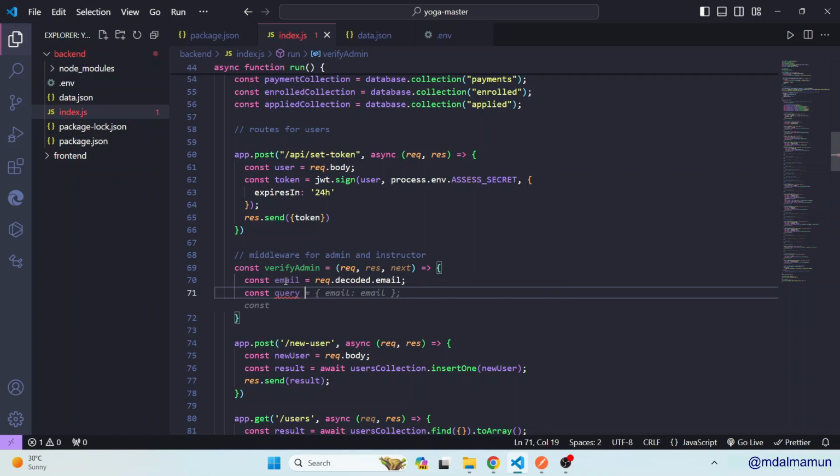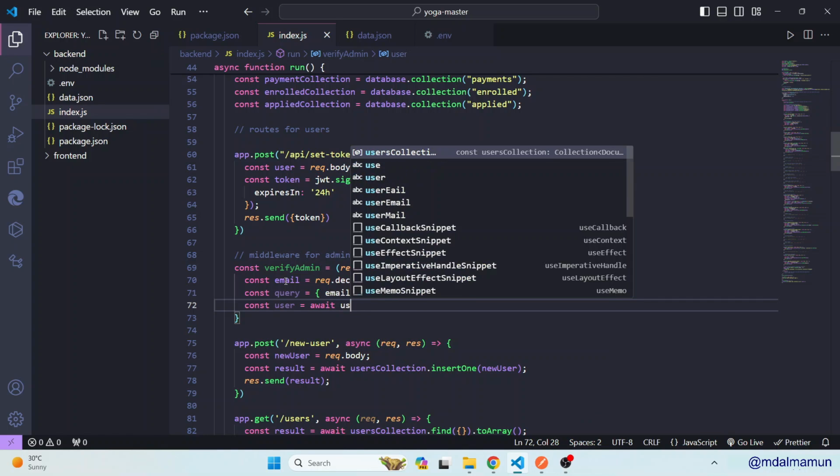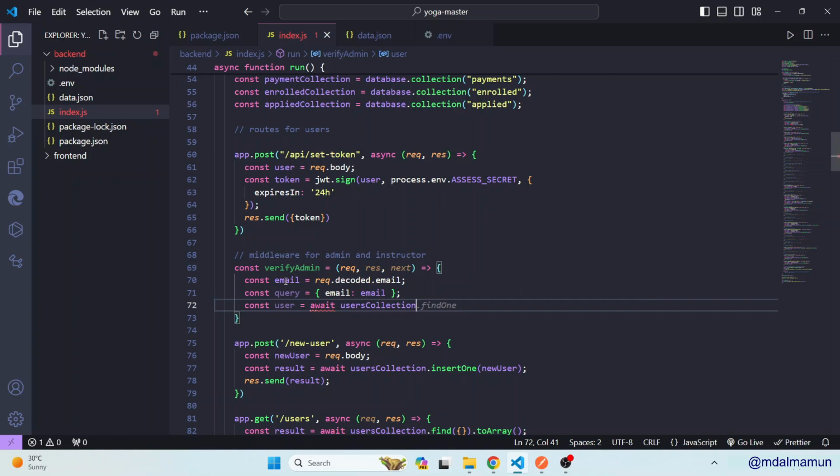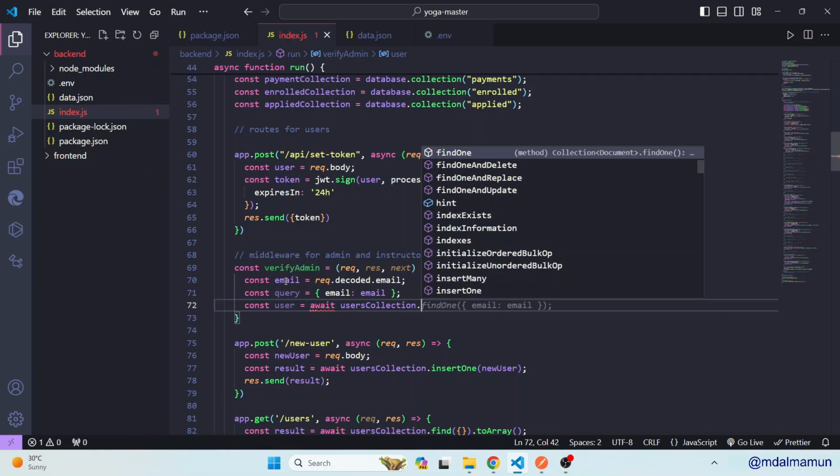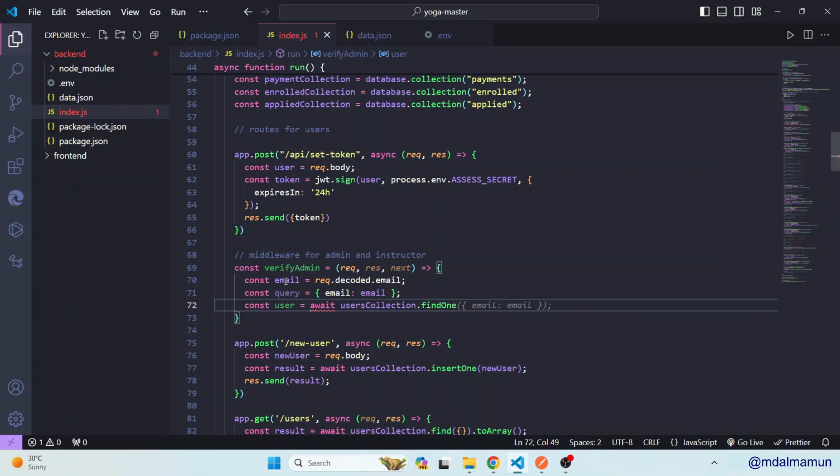The query will be email equal to email. Then we'll have user, and we'll define it with the users collection. Then we'll just find one, and we'll pass the query here.